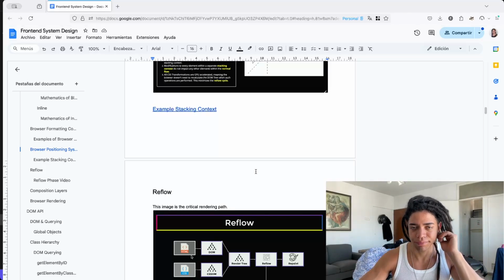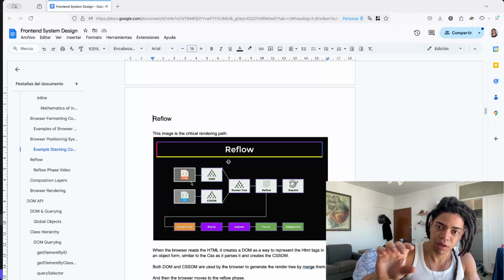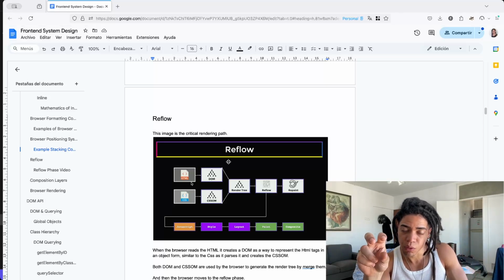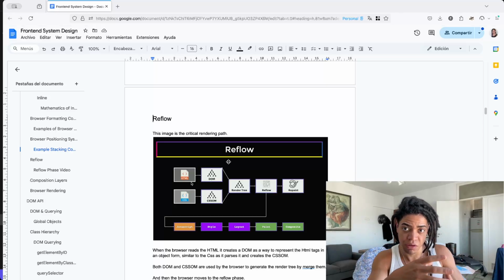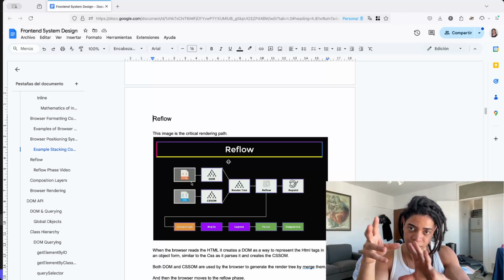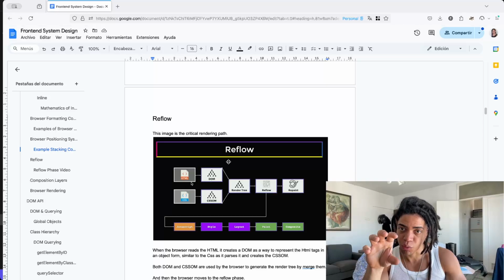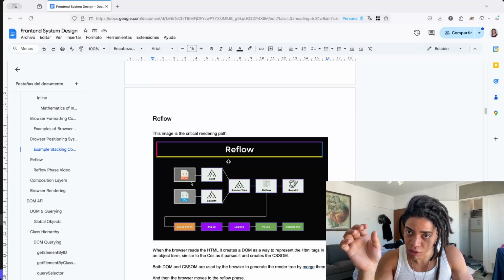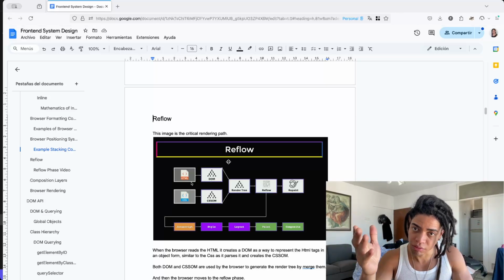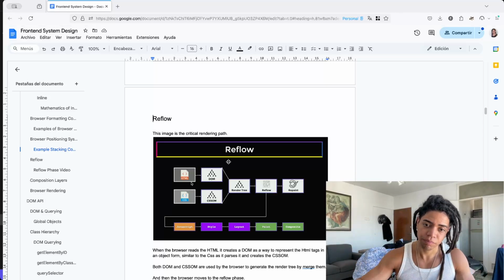is not trivial. And that's why we now have this particular phase of the reflow, which is going to calculate the layout. In other words, this is the portion where the browser says, hey, now that I received all the information that I need about how it's going to look, the structure and the style, which come from the DOM and the CSS, you combine them into a render tree. Now let me calculate its geometry and the position of this element. And most of the time it uses the CPU for that.